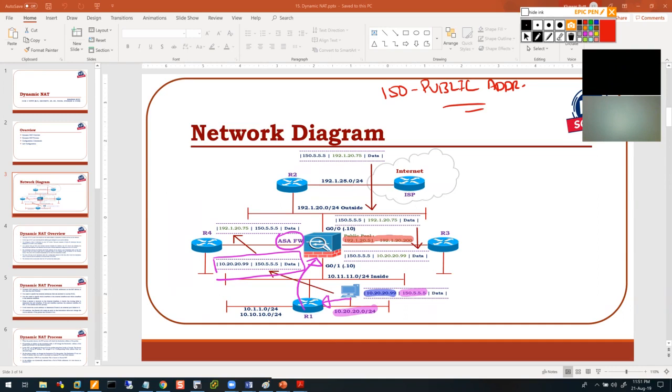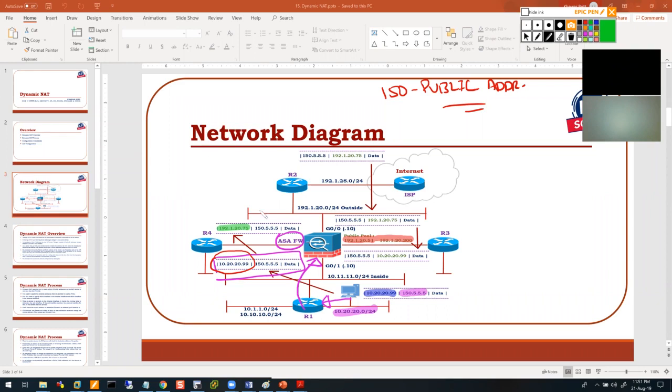And I've specified that the internal address of 10.10.10.20.20 can use this pool. So because I've specified that, it's going to take this packet, which was 10.20.20.99, change that address to a translated address, and randomly pick an address from the pool. It has picked 192.1.20.75.